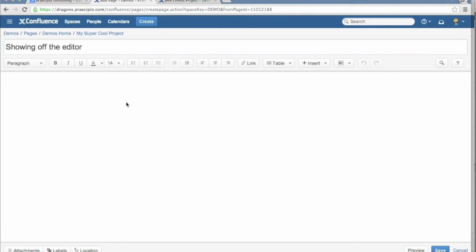One of the ways that we organize information with Confluence, and probably the first approach you should take for organizing information, are these page families. So here we are in the demo space. Off of the home page, we have my super cool project. Underneath that, we're going to do showing off the editor. So all like pages become children of some parent, and then we build this big hierarchy. That makes it easier for us to navigate around and figure out where we can go or where the content we're looking for would live based off of the parent pages and drilling down.